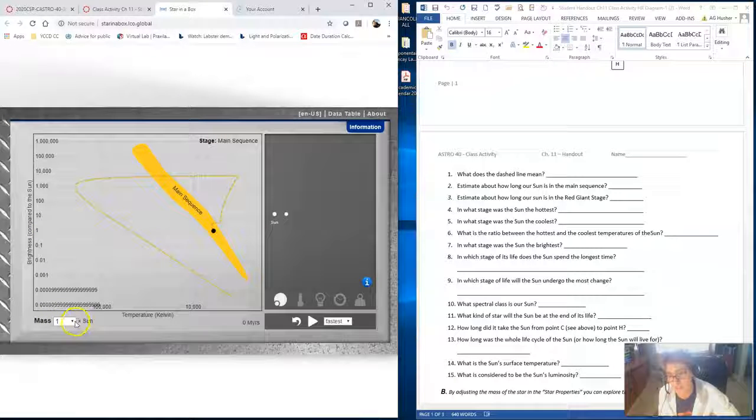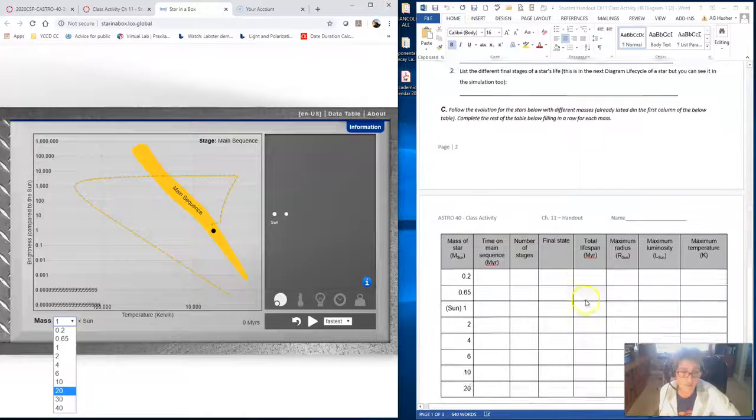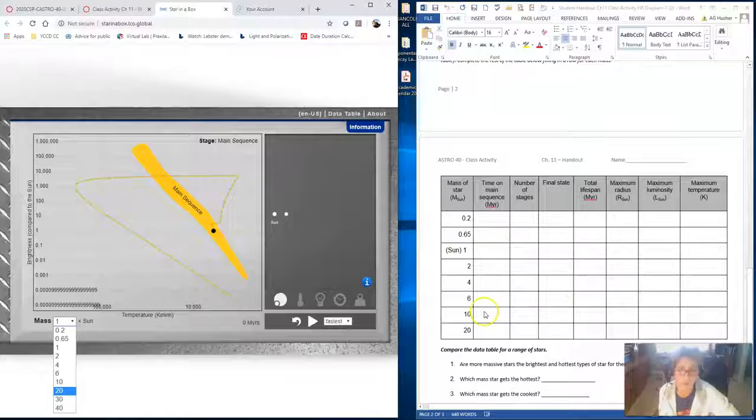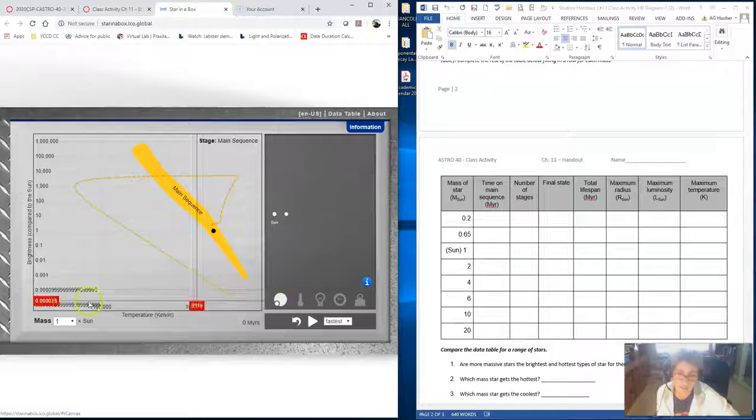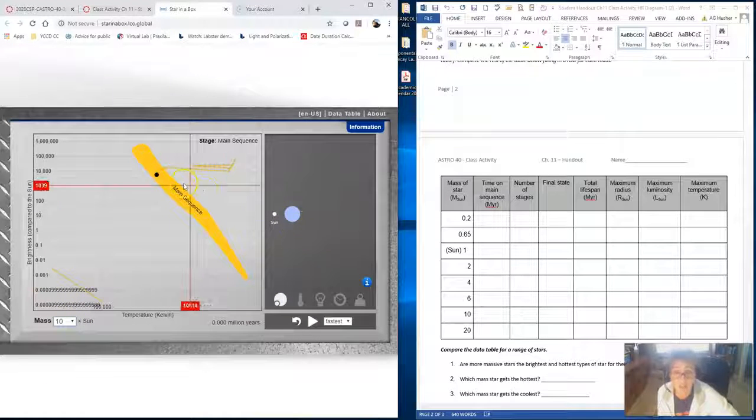On the bottom right here, you can choose the masses. You can compare how different stars behave if they have different masses compared to our sun, because you do have to fill out this table. And then on the right hand side here, you can see the size. So say for example, I'm picking a star that's 10 times bigger than the sun. It will look like that at the very beginning. And as you can see, its life looks different.